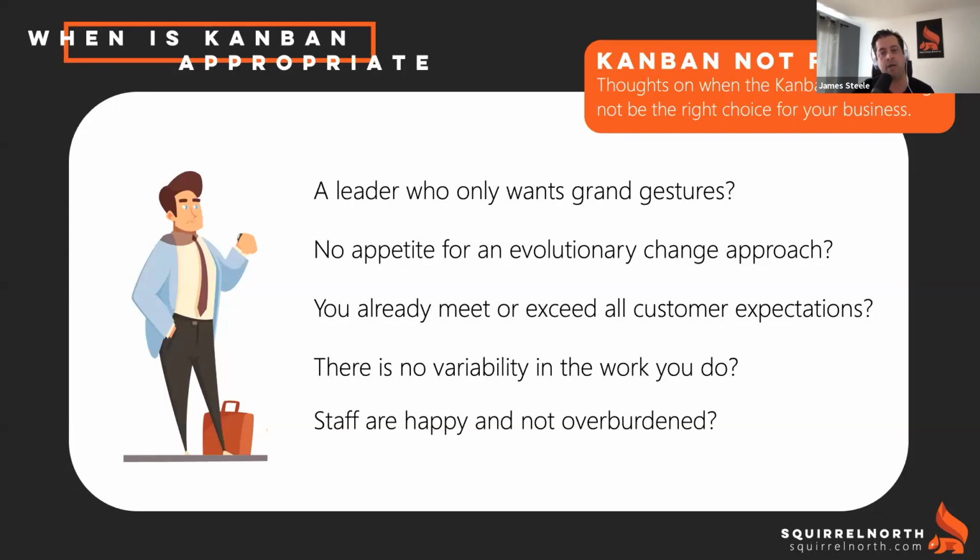But I do want to quickly note, a lot of times we'll find that people make the mistake of thinking that evolutionary change means that the results you get are also small. So we're going to try some small changes and we're going to get small results. I want to be clear that that's not the case. You can make small, appropriate changes that can have profound impact right away. So don't mistake evolutionary change for small or slow results.